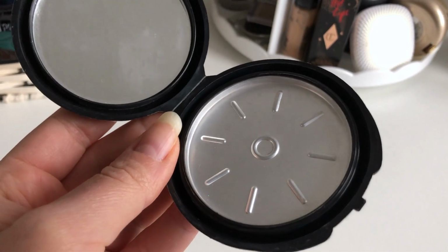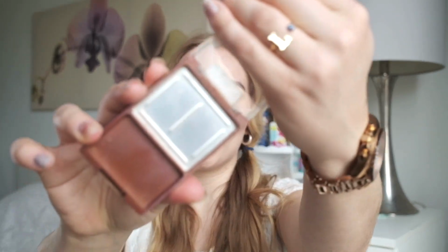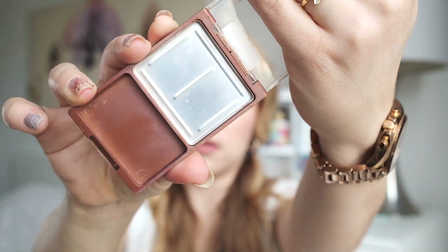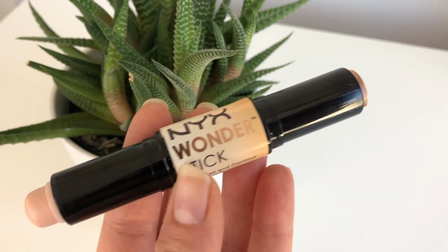So both of these I had for so many years that I had actually done quite a bit of progress before I even started trying to pan them. Same with this one. This is the Goddess blush from Wet n Wild. First bronzer I ever panned. And then I also finished another bronzer, but I had depotted it into this MAC paint pot. So 2 bronzers, 1 blush, and 1 pressed powder.